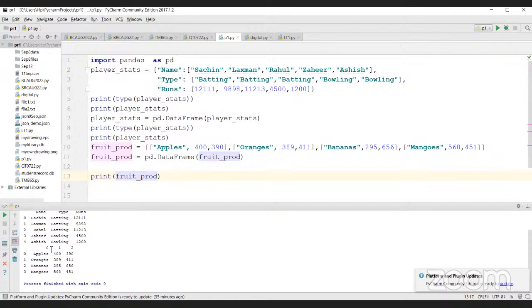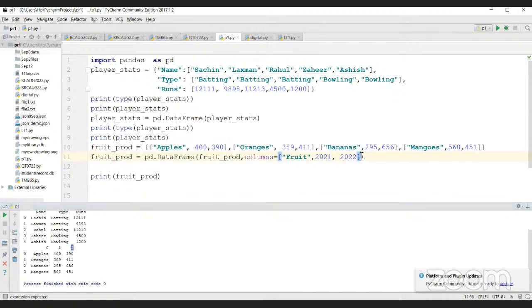So now we will give the names. When you have converted to a data frame, here itself we can say columns equal to. Whatever names we give, that will become the column names. Because we have more than one, we'll give it as a list. So I'm going to say here fruit, and 2021, let's say this is the year, 2022, this is another year. So these are your column names. This will become fruit, this will become 2021, this will become 2022.